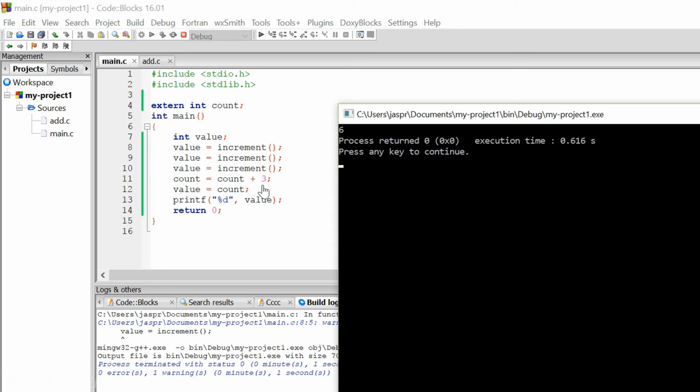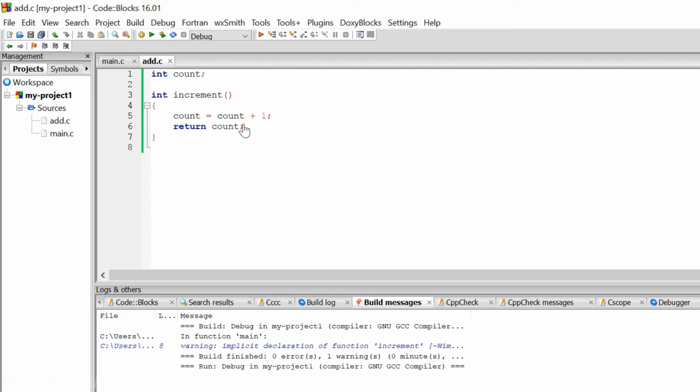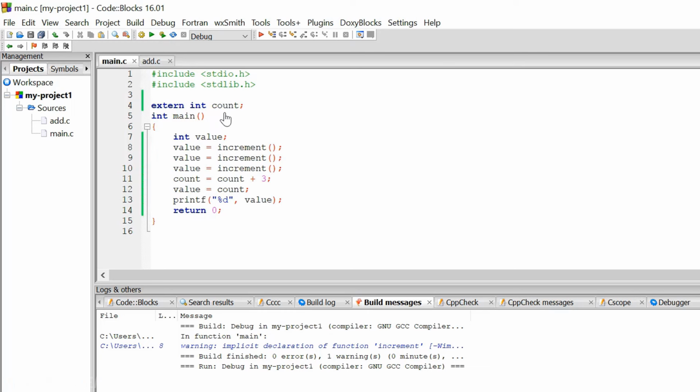Now this is not a good practice to do because this variable count is meant for this particular file only, right? Suppose there is a case where I don't want this count variable to be shared among other files. Then in that case, this is not a good practice because this variable is visible to all the other files as well. Now if I want to hide it, I won't be able to do that because it is visible to all the other files. Therefore all the other files would be able to access it, simply increment it and make some changes to it.